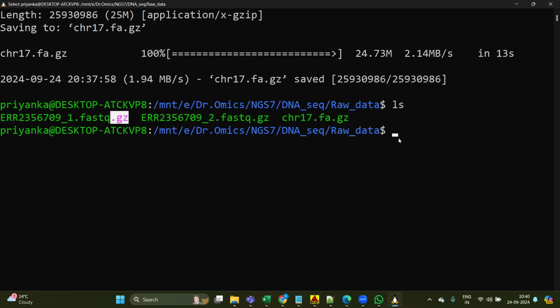But with the help of commands also you can extract this data. Do you remember these commands we performed in Linux? I hope I have told you these commands. Anybody remembers?